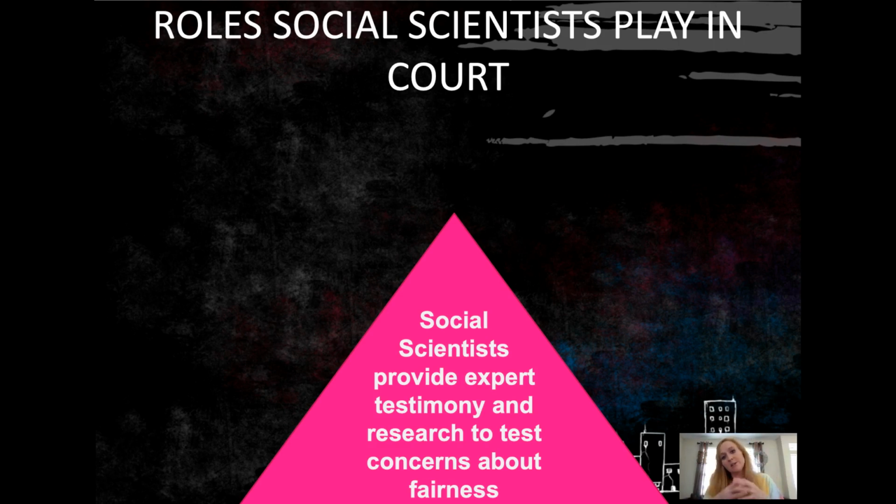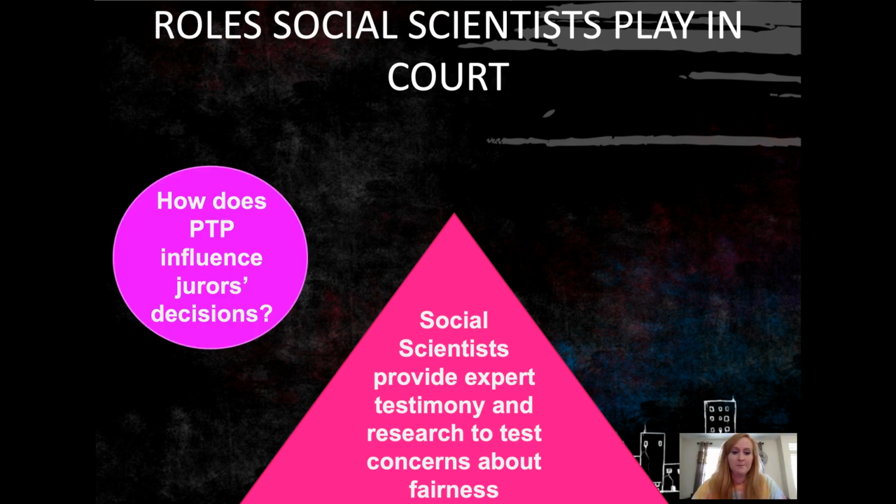So social scientists actually play really large roles in the court system, especially when we're trying to determine fitness for examination, people's mental health. We are often brought in for those. We testify on law quite often, but again, that research is essential. We also will answer these kinds of questions in the case of media. So how does pretrial publicity actually influence juror decisions? And this research will be brought forward by attorneys to demonstrate the concern.